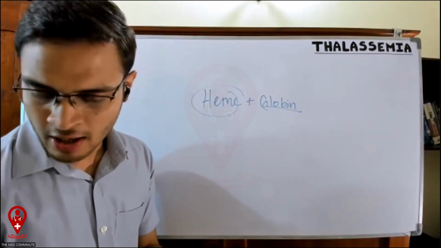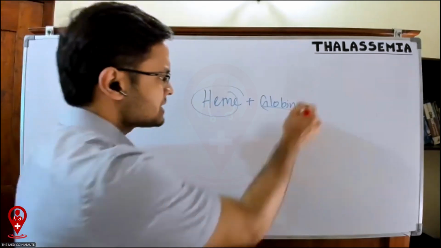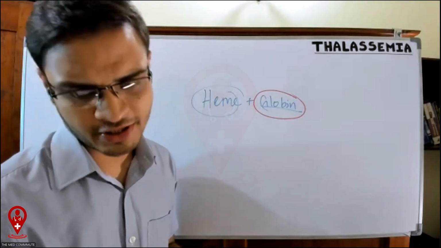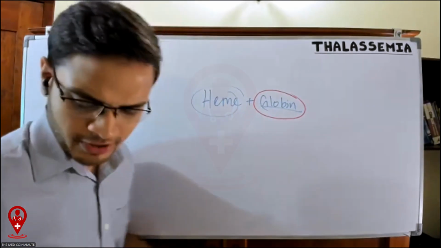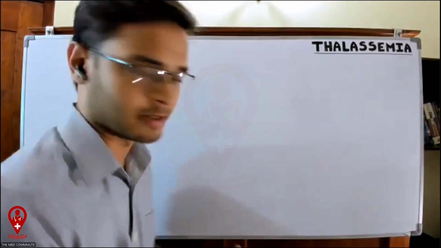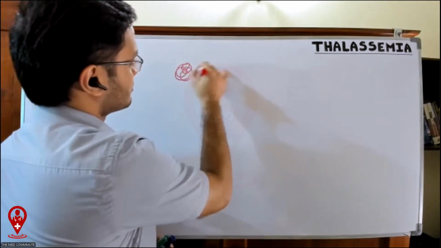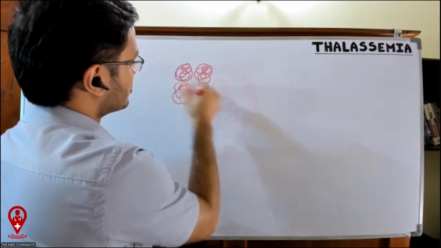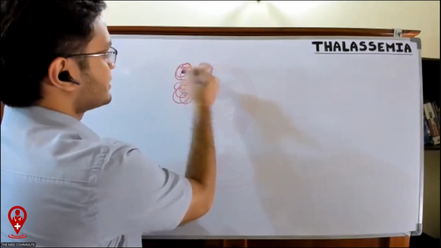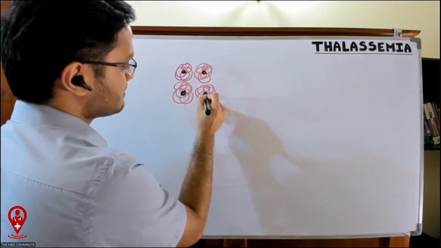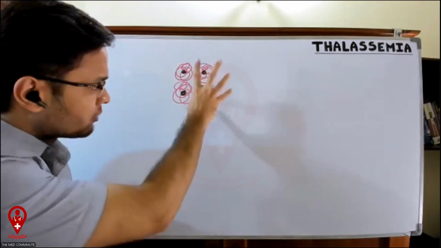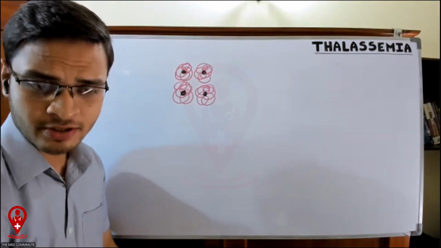Now, what is going to happen here in thalassemia, guys? Mainly, we are going to focus on this globin chain. There is some problem with relation to this globin chain. We'll start off with the basics. If we look at the structure of hemoglobin, it's what you call a tetramer. If I draw a hemoglobin molecule, there are four globin chains, and in the center of each, we have the heme ion. So we have the heme group in the middle, this black one, and there are four globin chains.